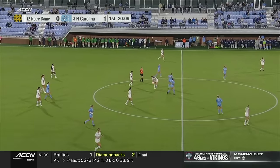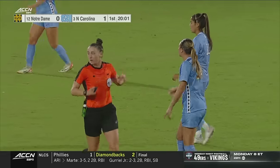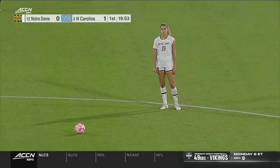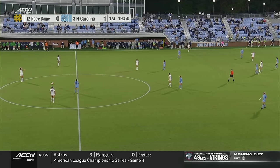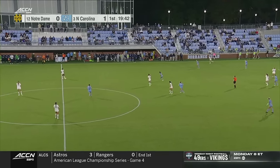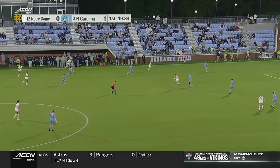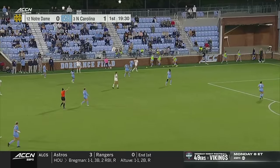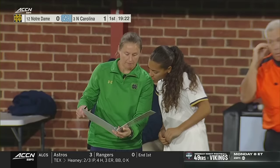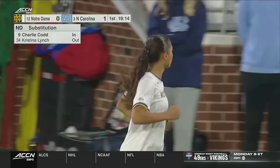Mercado with Della Pruta all over her back. That's the result of the whistle and the free kick coming now for Notre Dame. Now Eva Catino can really deliver a nice ball from midfield. Get a good flick here, you could potentially cause some problems. And if there is an area of concern defensively, we've seen this for North Carolina set pieces. At times this season have given them some problems. Instead, the Irish opt to play it short, try to connect. Last match at Wake Forest, North Carolina led in that game until the 78th minute, and then the Demon Deacons were able to find the equalizer. It started with a free kick from midfield.